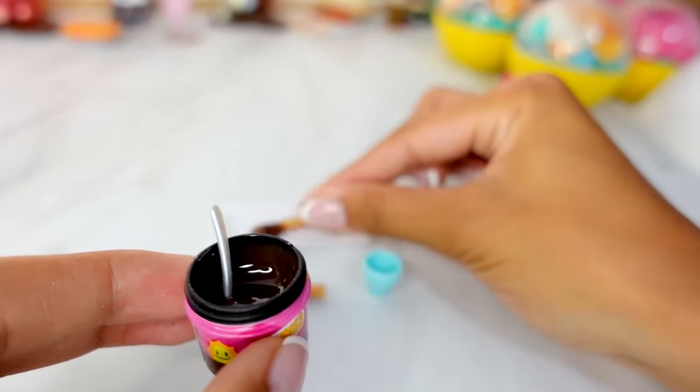So let's do that. I don't like the wrapper though. Maybe it can go under? Yeah, I don't like it on the plate. I'm trying to make this look elegant. It needs to look like you could serve it at a fancy restaurant. Here we go. 1, 2, 3. Boop. Oh, I love doing that. Let's get some chocolate sauce and just put it on our churro hot dog very, very casually.